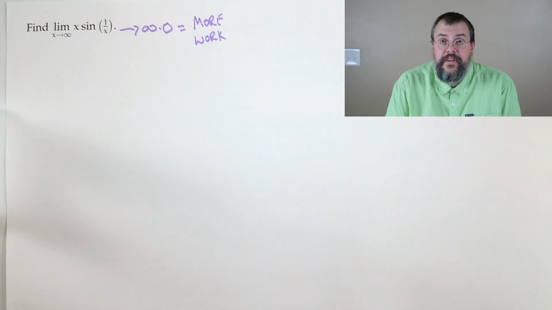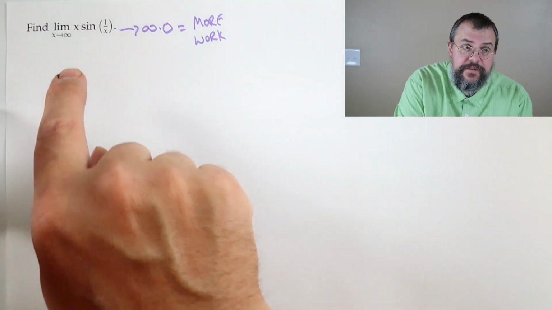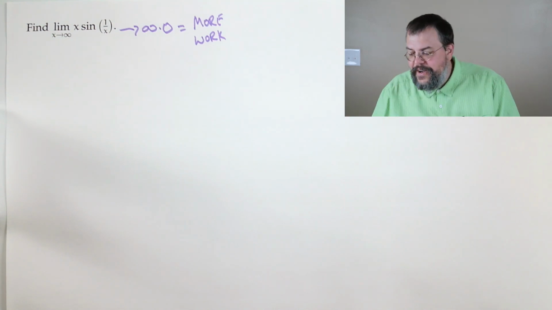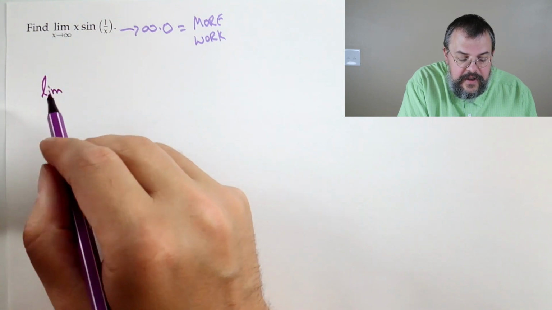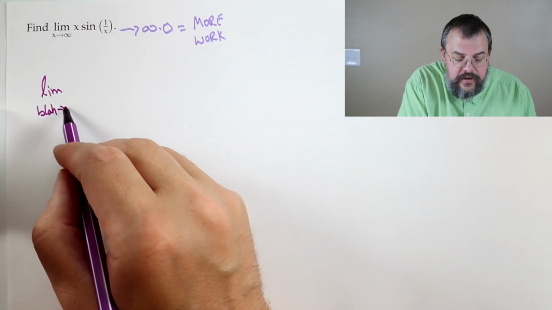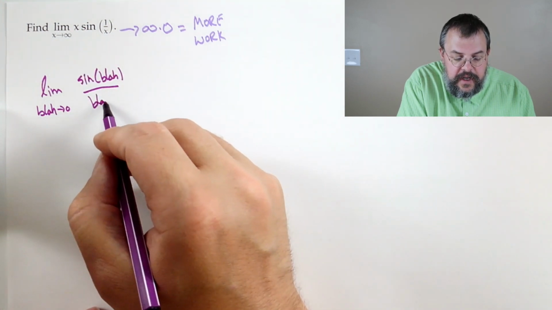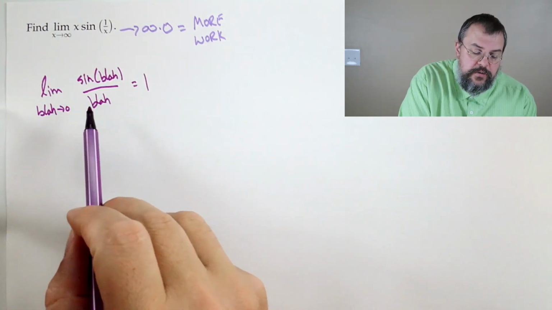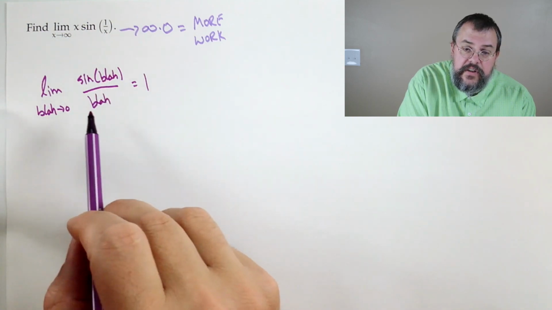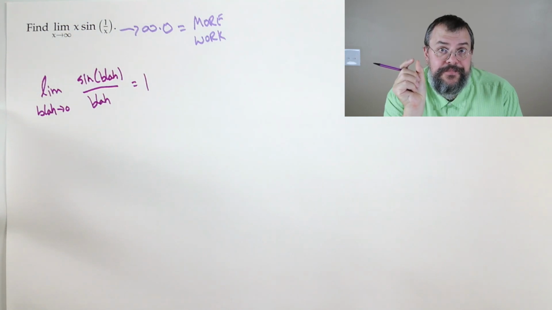Now, one of the things that this reminds us of is we see a sine and we see a polynomial thing in front and we're like, oh, hey, there's that basic fact about the sine function. Namely, the limit as something goes to 0, sine of something divided by something is going to be 1. So as long as what's underneath matches what's on the inside, in other words, downstairs matches what's inside the sine function, and that thing is going to 0, then the result goes to 1.